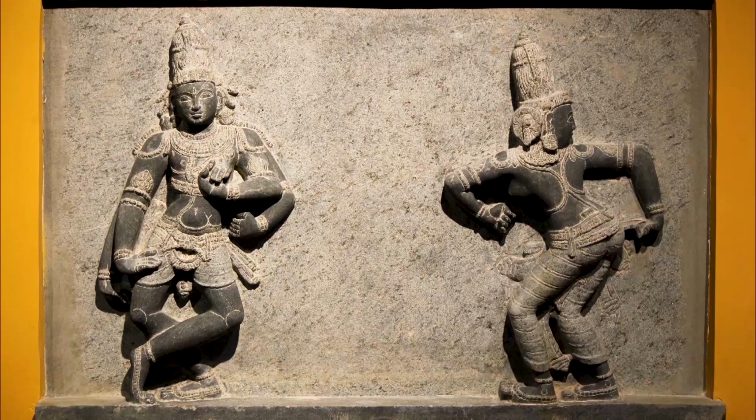The two secondary hands show the course of action, while the primary hands depict the final stage with the left hand in front of the chest in Katakamukha and the right hand placed on the respective thigh. The figure is naturally in the Tribhanga posture. Satara, Shiva and Kumbakonam have similar postures.